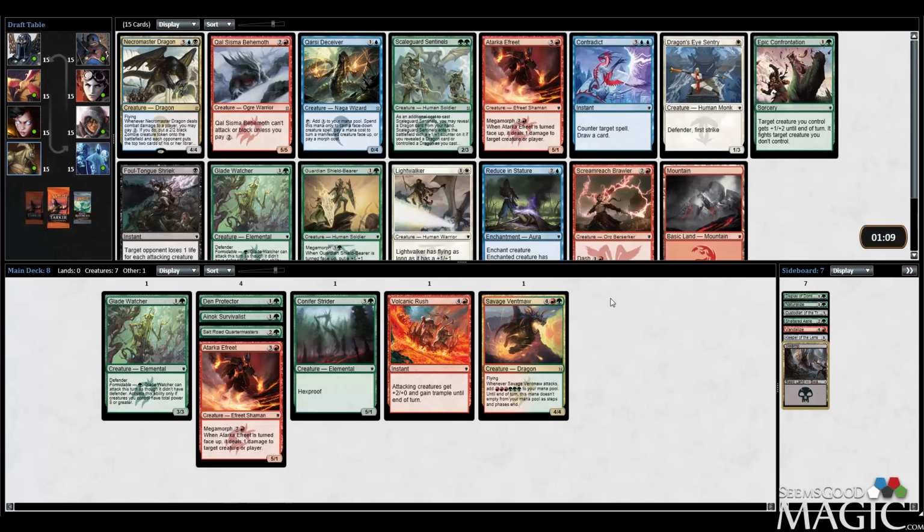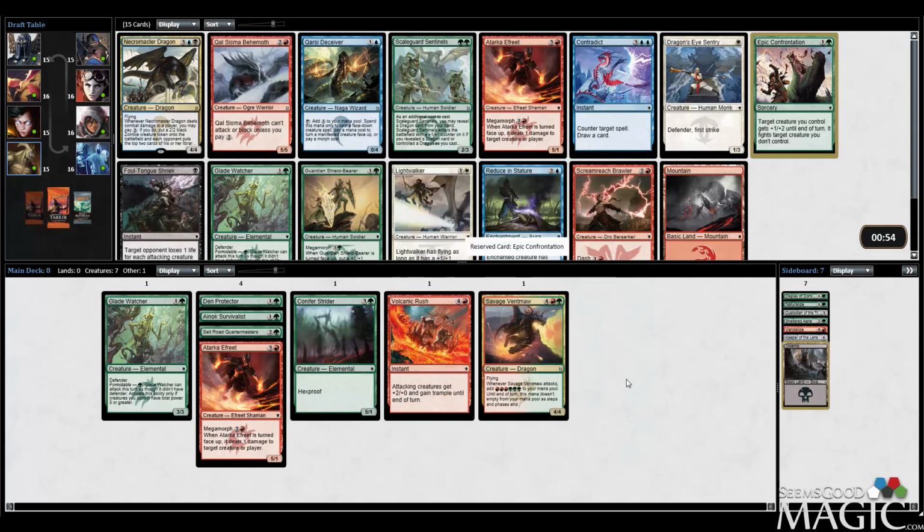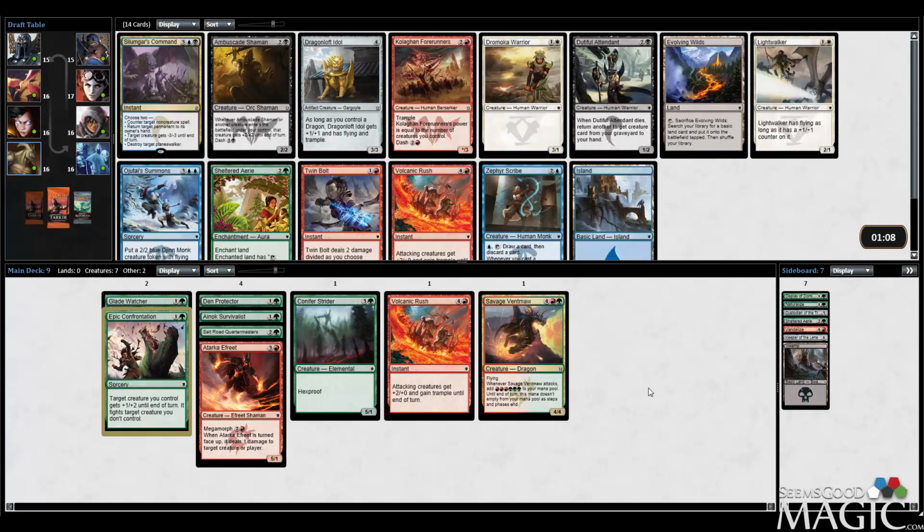Okay. So I think we got a Slam, Epic Confrontation. We're going to need some removal. Otherwise, a second Atarka Efreet or Calcisma Behemoth. Both very good in the Formidable deck. Maybe we can table one of them. Or the Scaleguard Sentinels. We do have a dragon. Or I think we'll table something pretty good here. Behemoth, Glade Watcher, Scaleguard, Efreet, Brawler, Shield Bearer. All options we'll table, but happily picking up the good removal spell.